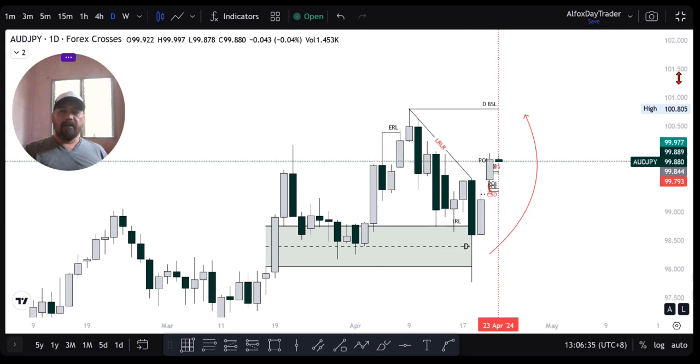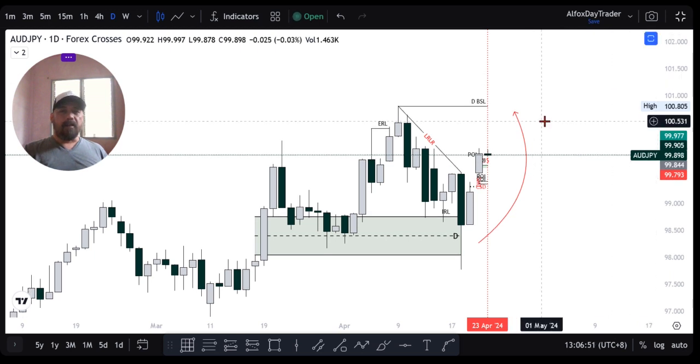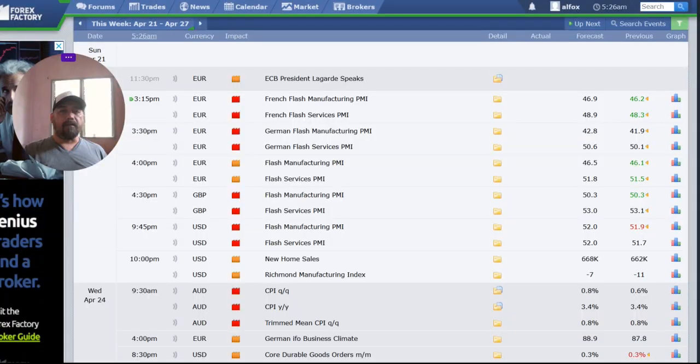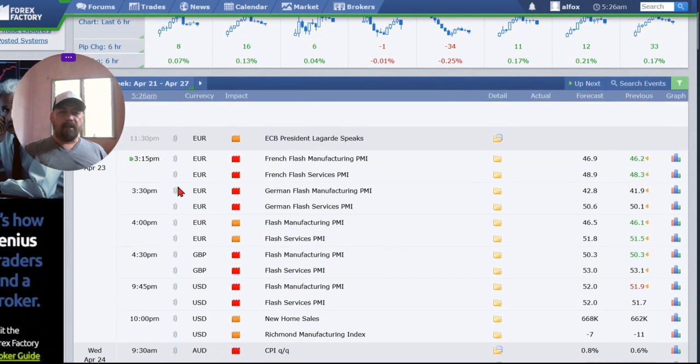So for today, our topic is about this trade that I took this morning during Asian session. The pair that I traded is Australian dollar versus JPY. Okay, so to start, first, we'll check our economic calendar. So for today, Tuesday, as you can see, we don't have any red folder news during Asian session.